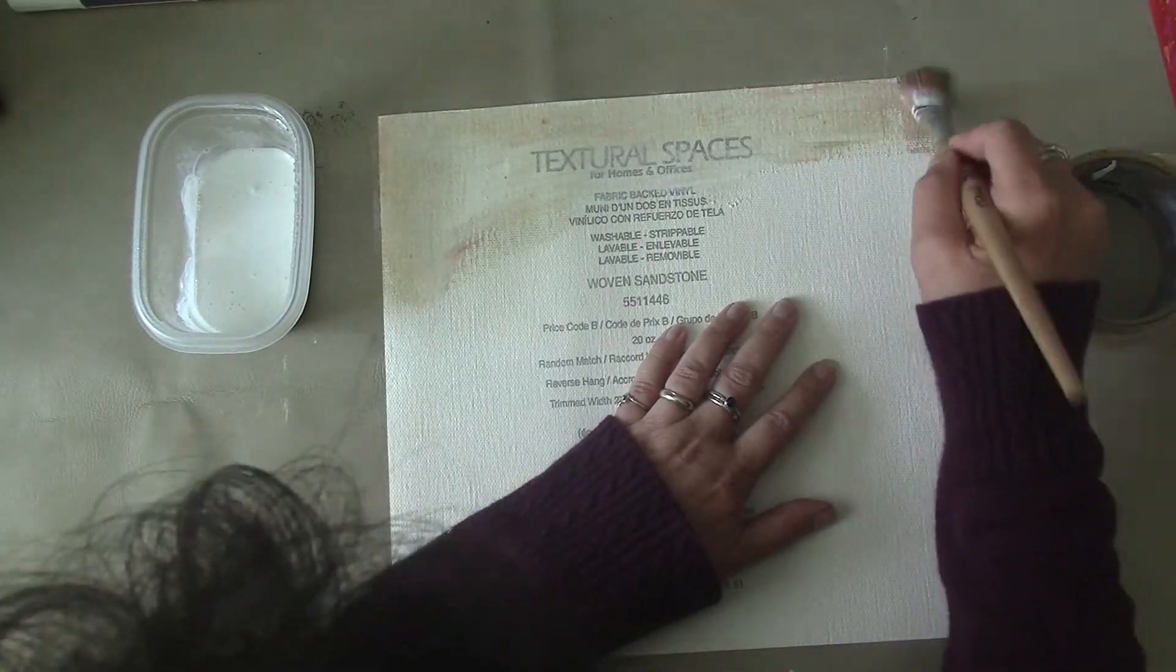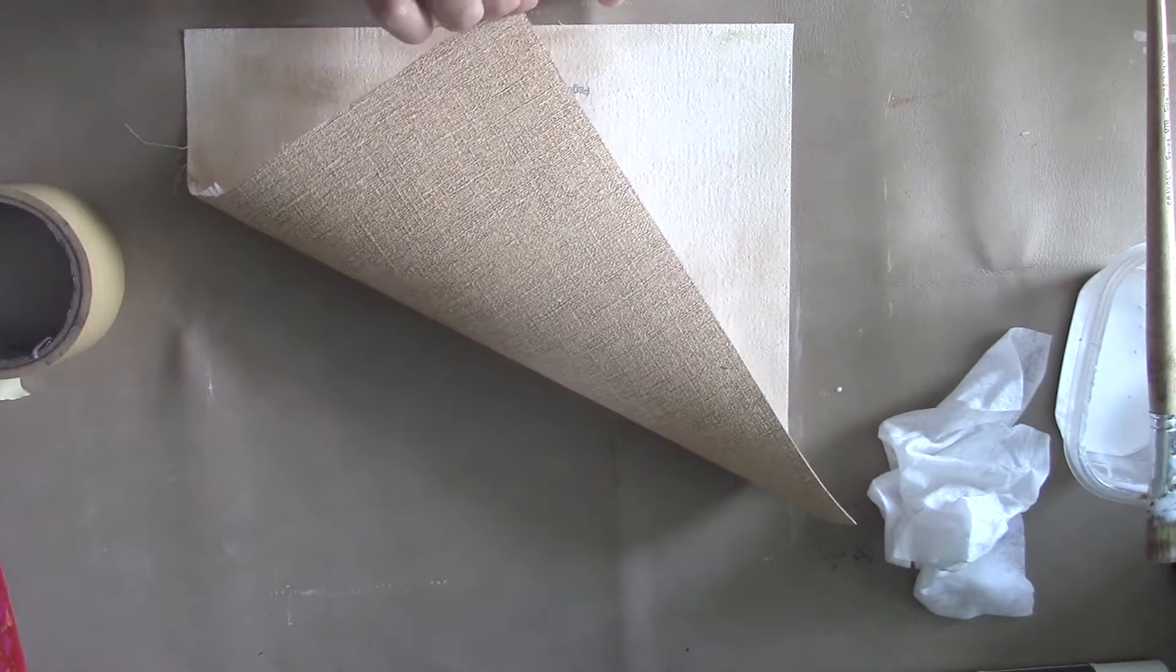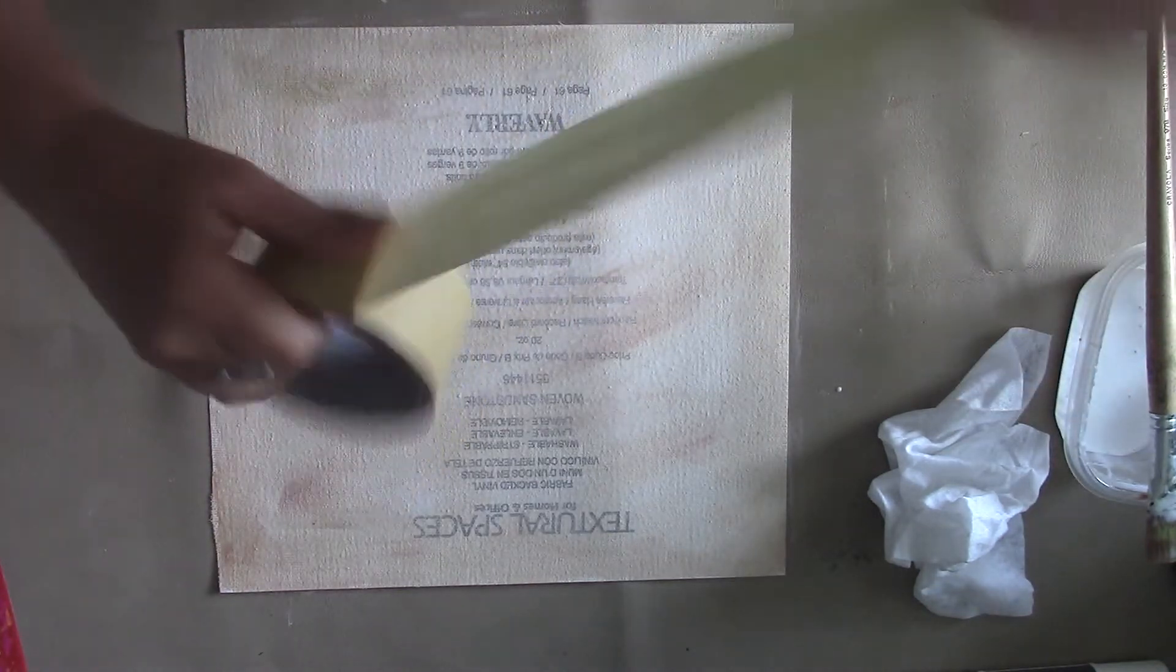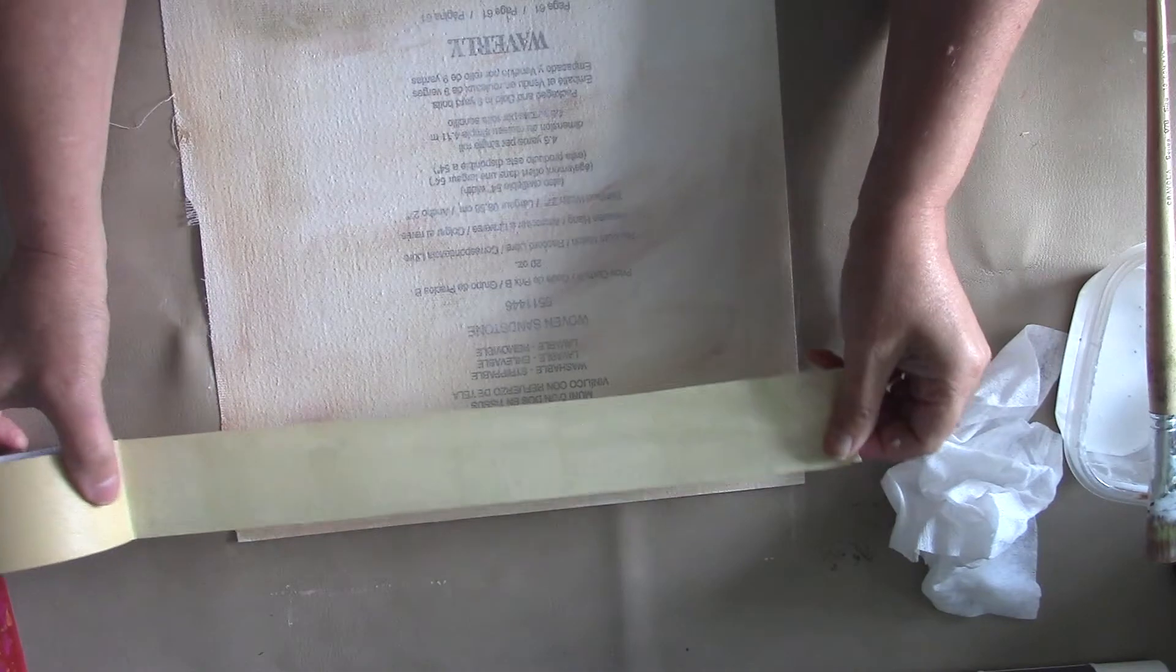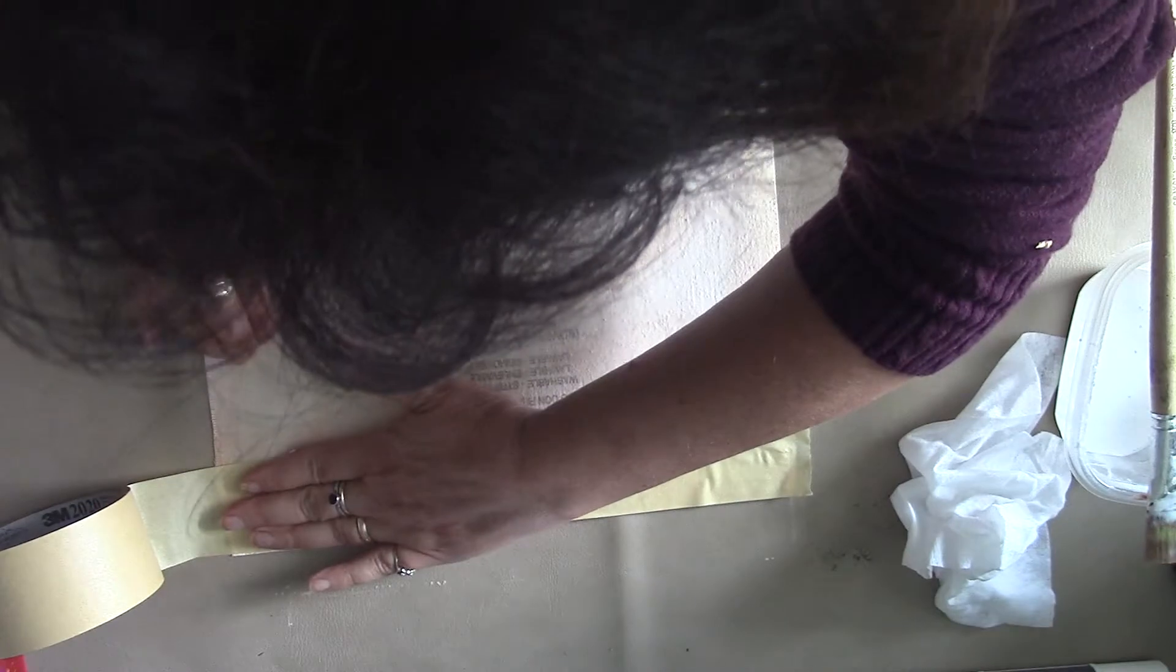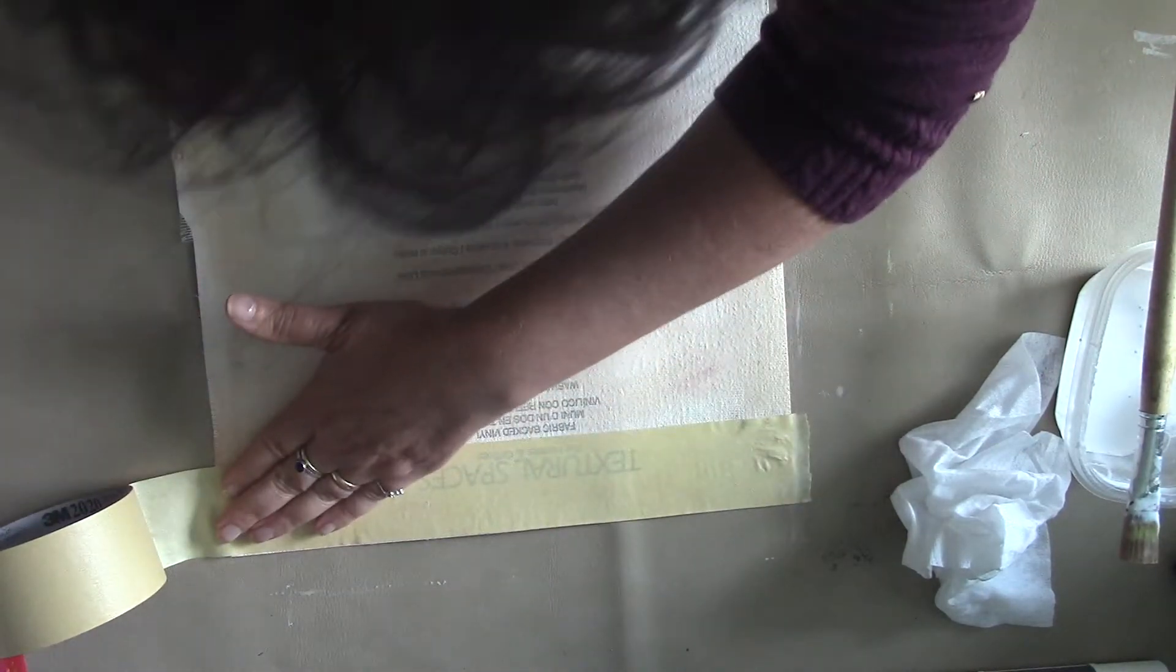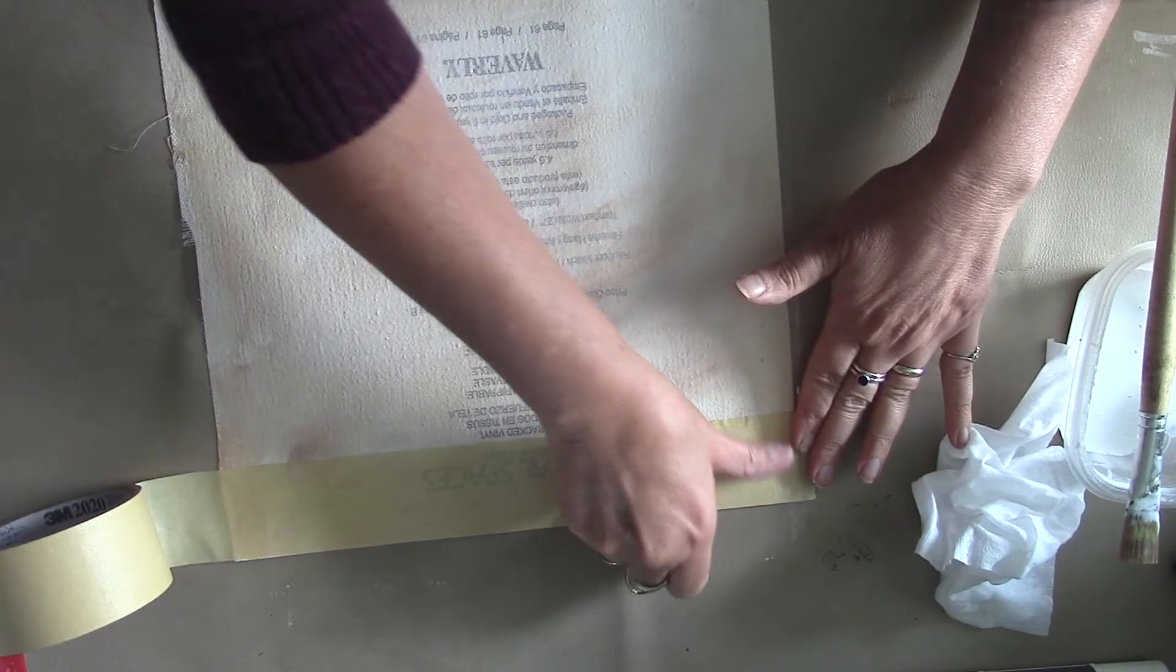I've got glue all over the surface of this wallpaper. I just chose a plain pattern. This is pretty sticky, but as I said, I don't trust it. This is like a vinyl wallpaper, it's really sturdy. It kind of reminds me of a canvas, like a heavy canvas. I'm thinking you can do all sorts of things with this piece of paper.